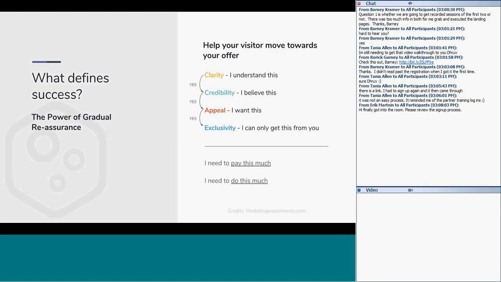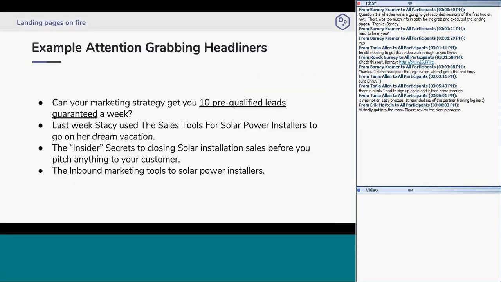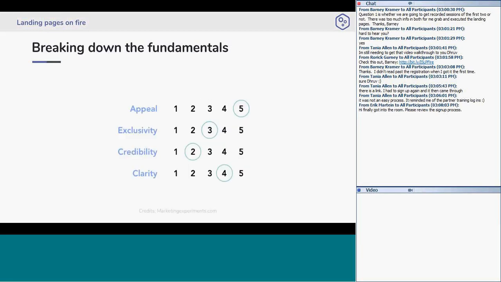What we want to do is craft our value proposition, our marketing message, around appeal and exclusivity, right? Meaning, how appealing is it for somebody to actually click on it or be intrigued about it? And exclusivity, meaning how exclusive is this offer, that nobody else on the internet is offering something like this, right? So we'll go back to this slide, and when you have 4 of your messages, what I ideally do is start ranking them on a scale. So on a scale of 1 to 5, you want to see how appealing your message sounds, how exclusive your message sounds, and how much credibility your message has.